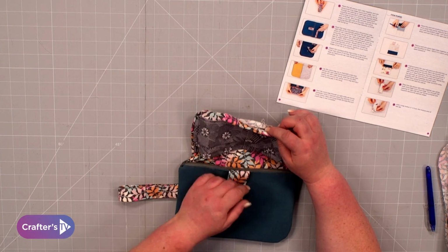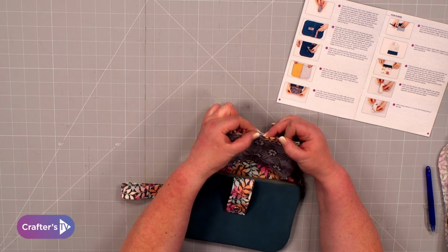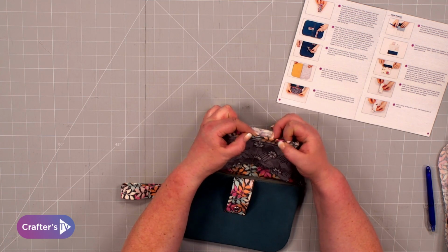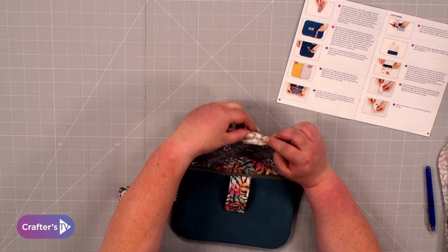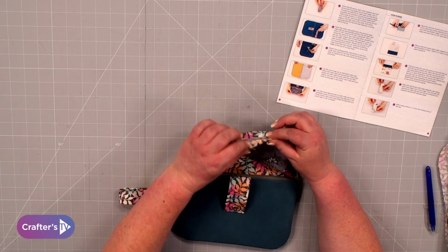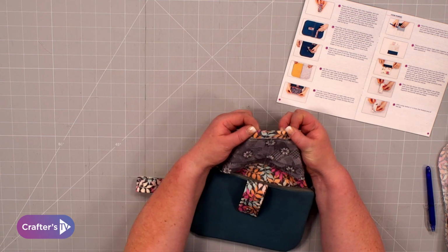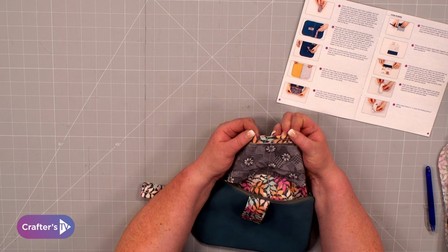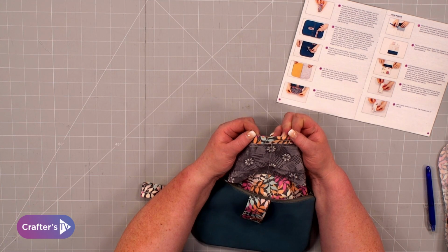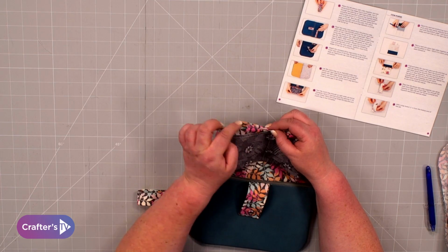Now what I like to do is I just give it a little bit of a finger press in, just rough about 1/4 inch on one side, and then about 1/4 inch on the other side. And then I would take it to the iron and just give it a little press so I know it's going to be straight. And at that point, when you've got it that straight, you can then either pop that through the machine or use a little whip stitch or a ladder stitch by hand.